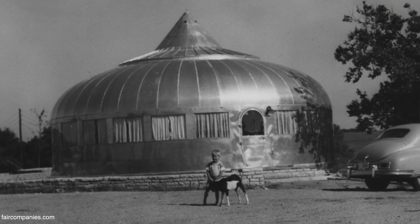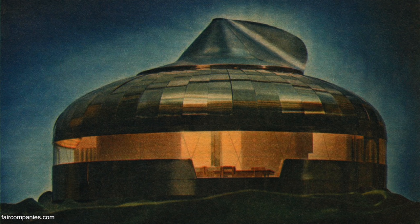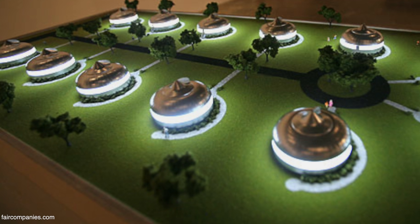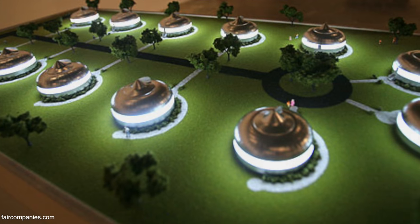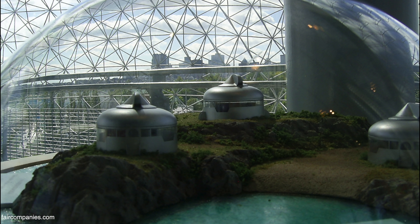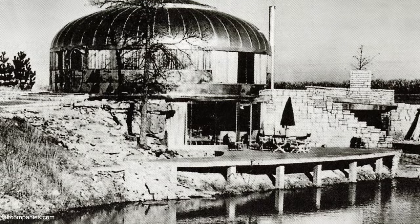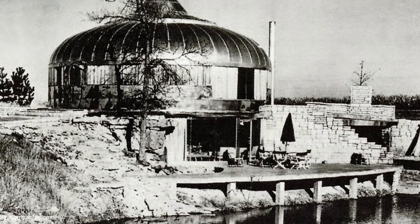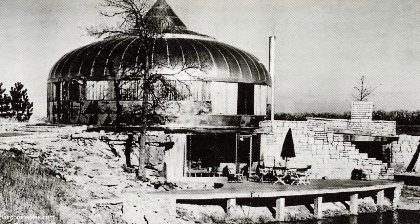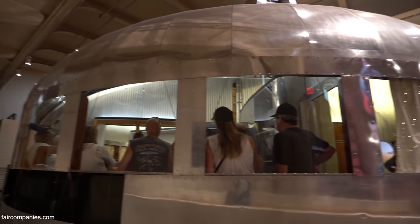Fuller wanted to use all that momentum and reinvent housing. I'd like to see how this could work as a system of houses in a neighborhood — it could be almost like a molecular structure, very organic, like drops of mercury that come together and separate easily. Nature would understand a neighborhood created with drops of water. He wanted to create something cheap, mass-produced, that could harvest rain, easy to clean, easy to move, aerodynamic, able to withstand extreme weather phenomena. That was the prefab of that moment. It has been tested to withstand high winds of up to 120 miles per hour with single-pane plexiglass.